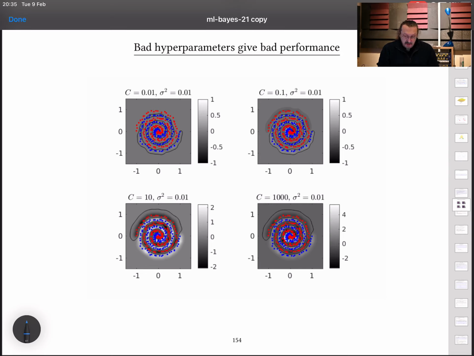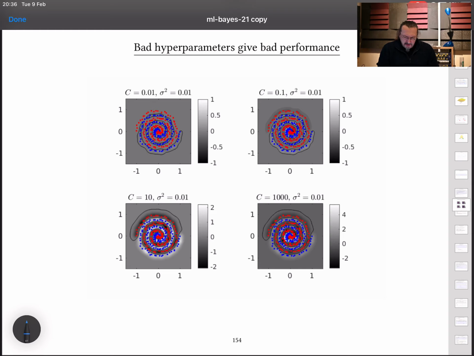But the important point here still is that for wildly inappropriate values of C, the performance completely falls to pieces. That's the case certainly in the top left. Once again, we've got a situation where you wouldn't really expect much in the way of generalization here, because although the decision boundary seems to be picking out one of the classes reasonably well, certainly on the outer edges of the spirals, the background is a fairly uniform grey, so there isn't much commitment either way when we put new examples in and try and classify them.